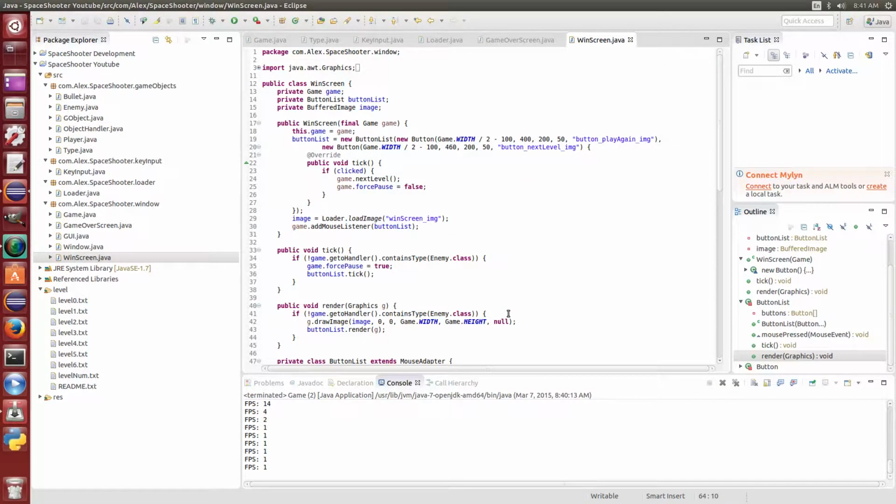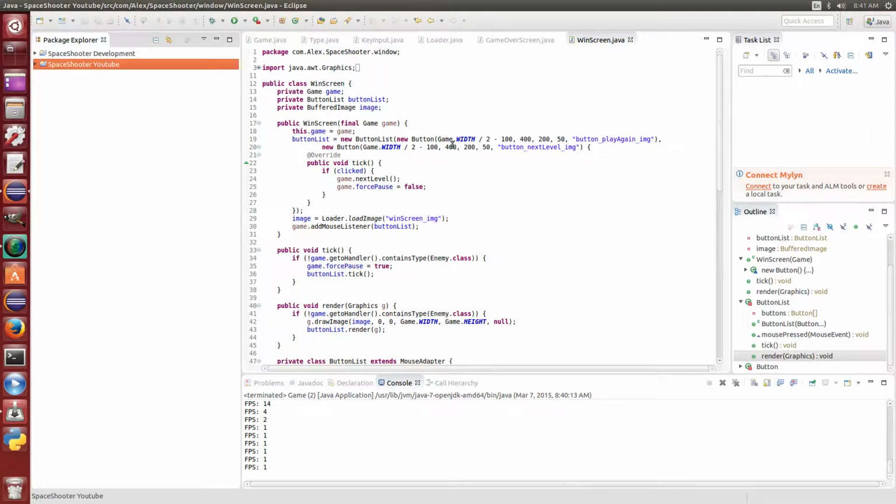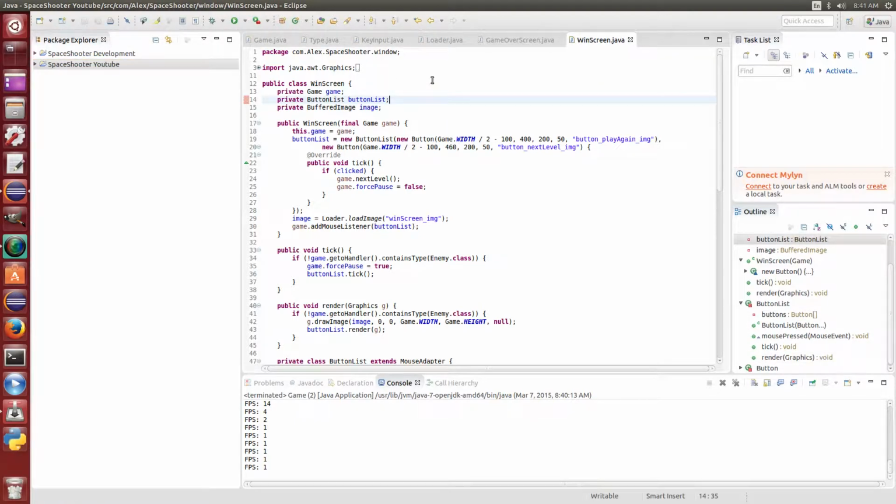Okay, so in the next video, we will be implementing the interface for the weapons, but I need your opinion. Do you want me to type the code with you, or do you want to simply download the code? Please leave that opinion in the comments, and I'll just do the majority vote.